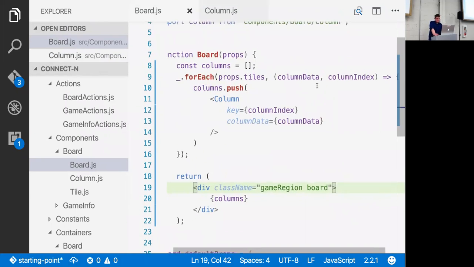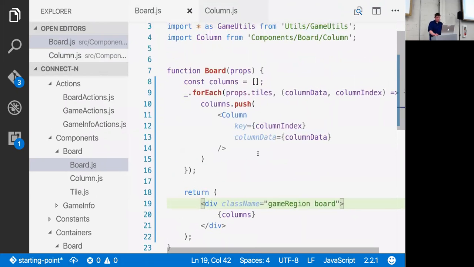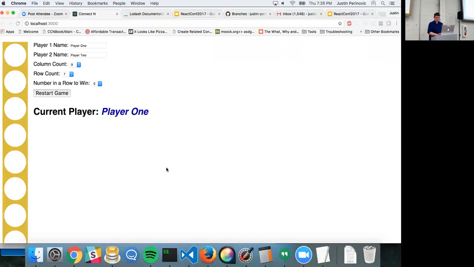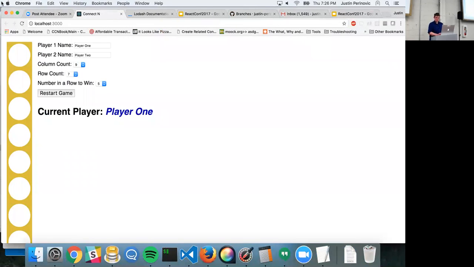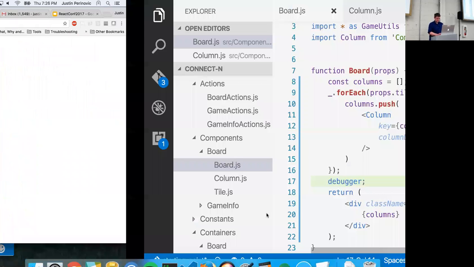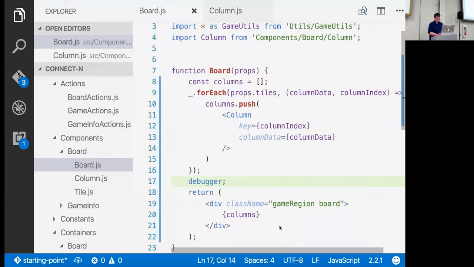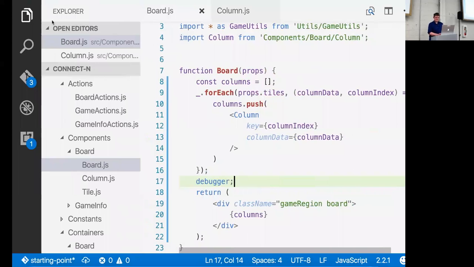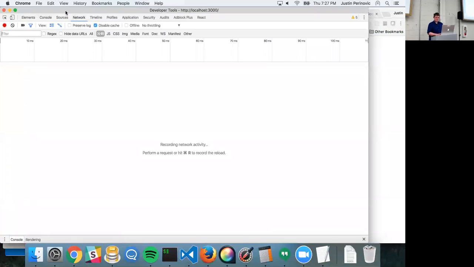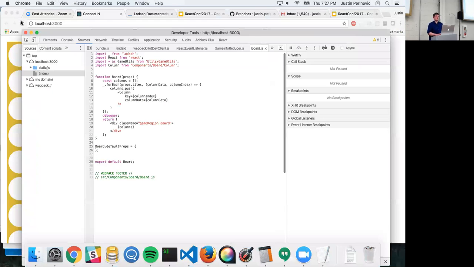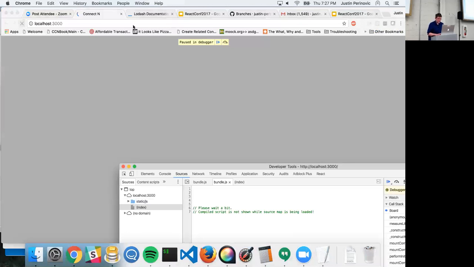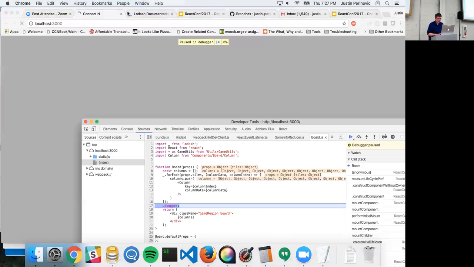Let's see. My apologies. I'm not sure what's going on there. Let's see. So let's throw a debugger statement in when we start, just to verify what we're seeing.